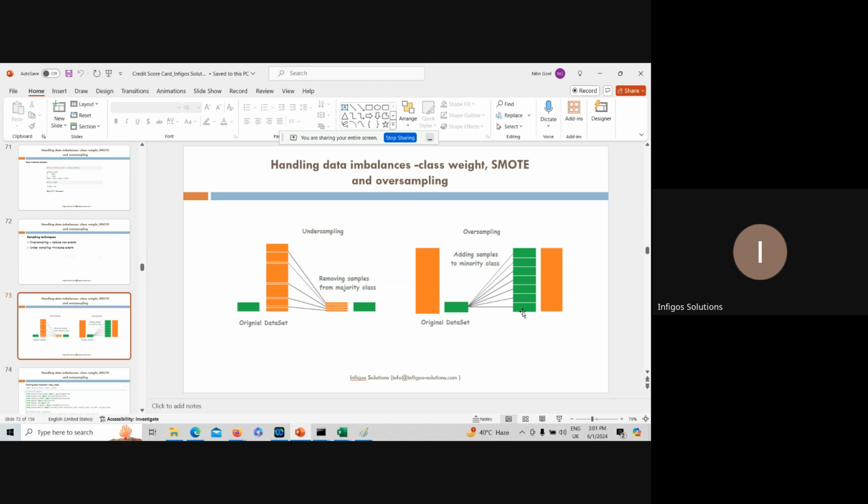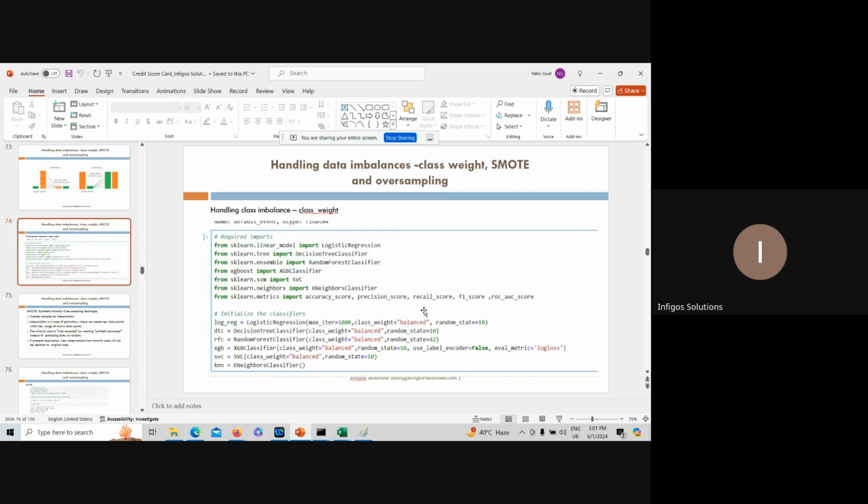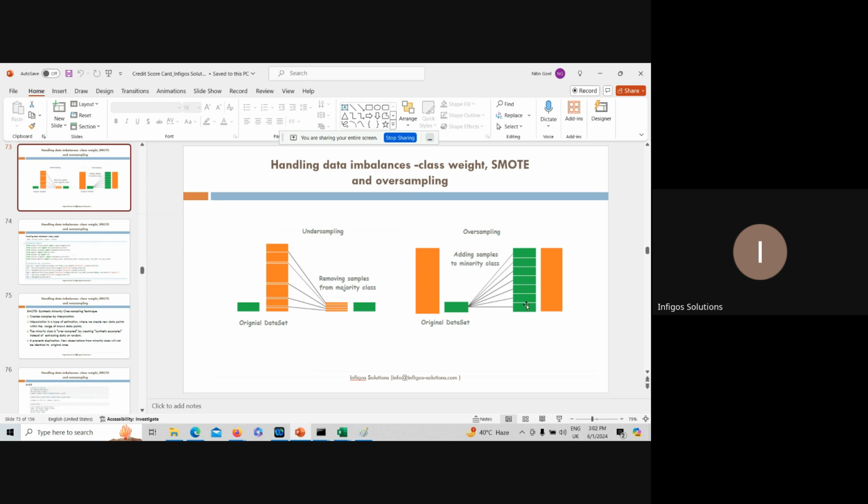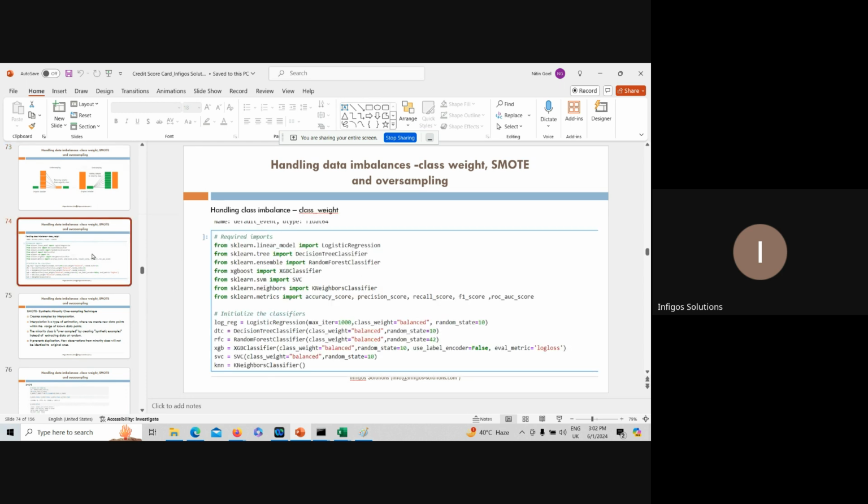In Python, there is a very good procedure where you specify a variable called class weight. When you specify class weight equal to balanced, it will do the oversampling, and it will give very good results.